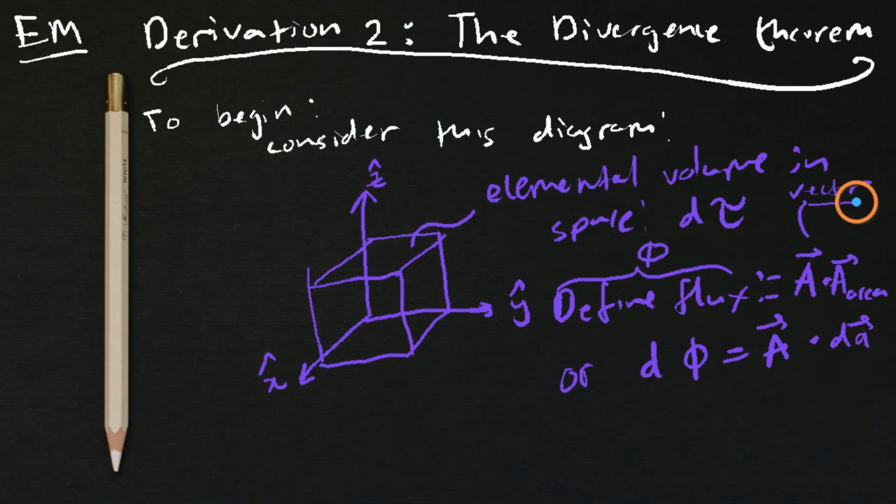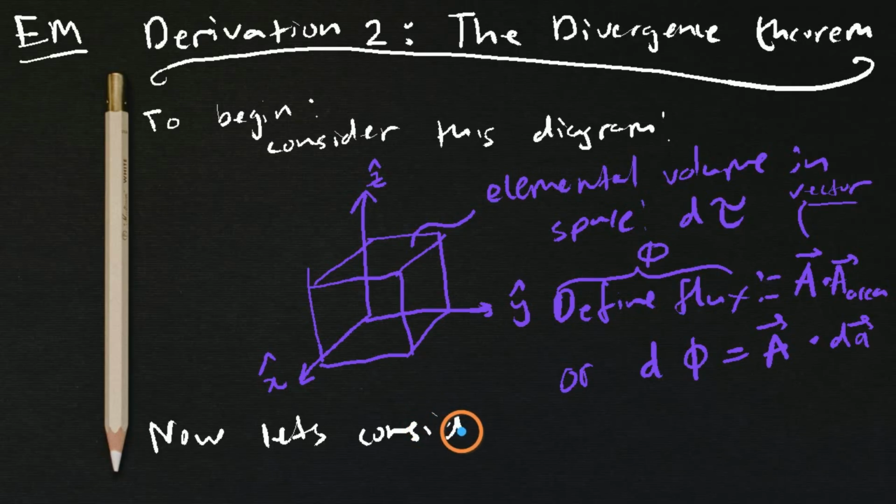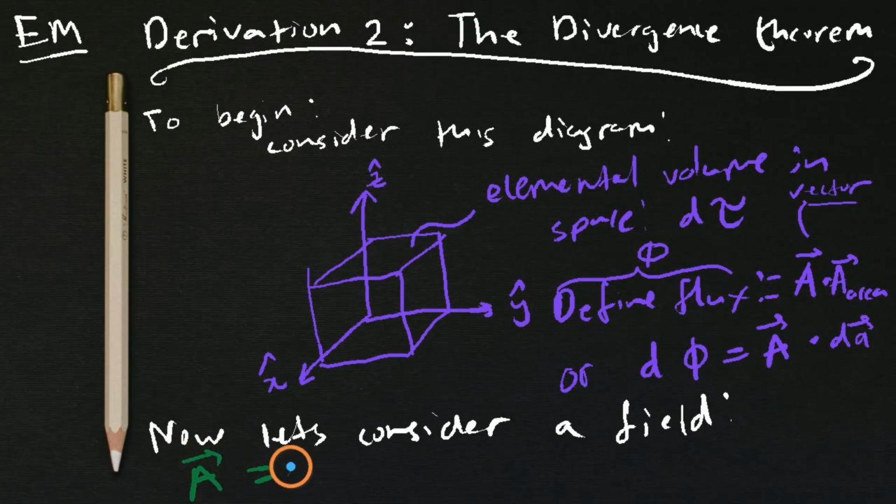Now that we have defined that, we also want to say something about this particular vector. It won't be just any random vector. Since we're in rectangular coordinates, we are going to consider a field which is given by the following equation. A vector which is going to be the x component in the x-hat direction, the y component of A in the y-hat direction, and of course the A_z component in the z-hat direction. So we'll calculate the flux from some vector field A, and we want to talk about how this vector spreads through space on some particular surface.